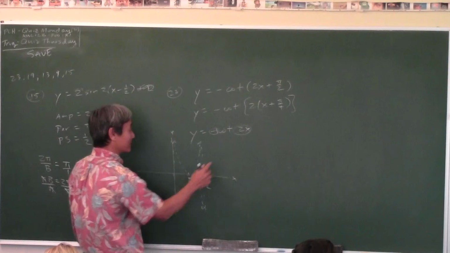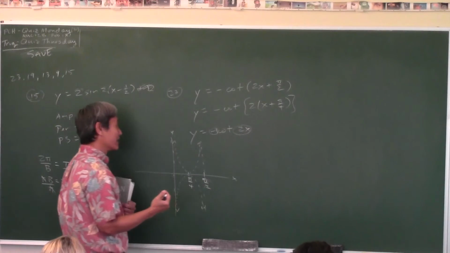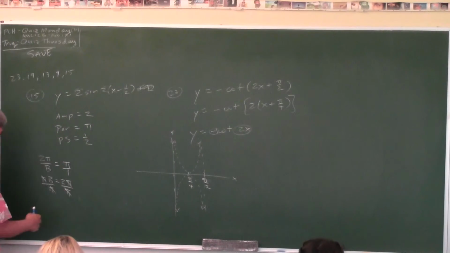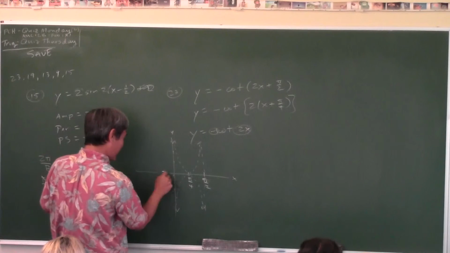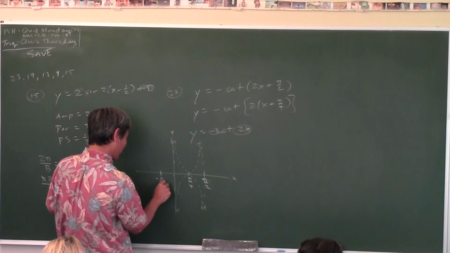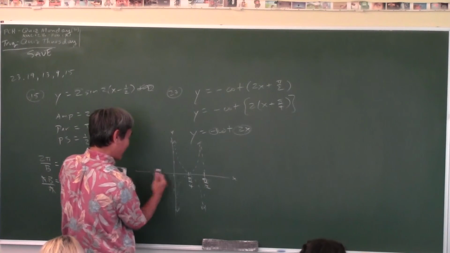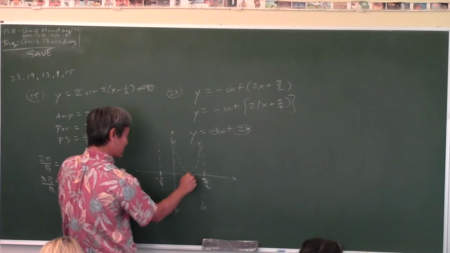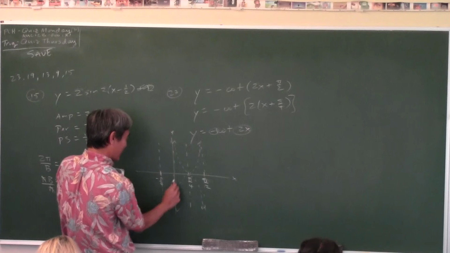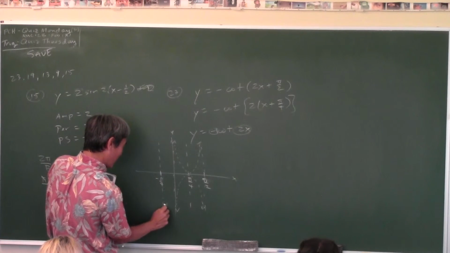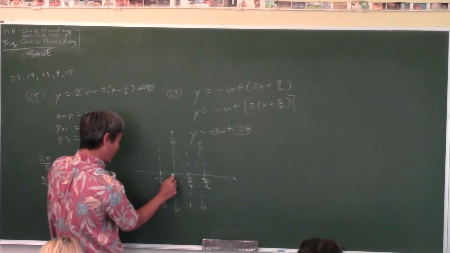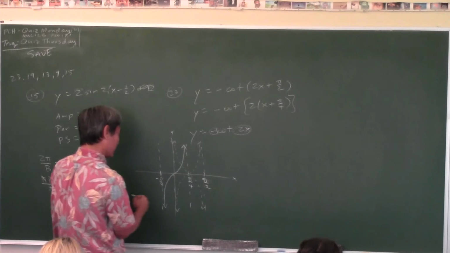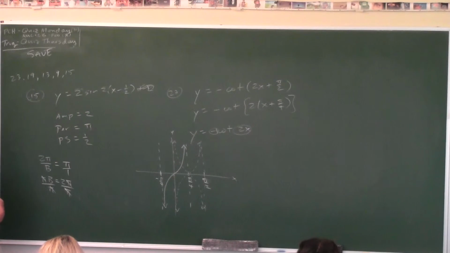Now that I got that, you just shift everything pi over 4 to the left, which means I need another hash mark here. Here's negative pi over 4. So if everything goes pi over 4 to the left, that means this asymptote is over here. This asymptote comes over here, and then this graph is like over here now. There you go, and then copy and paste because you got a graph of at least 2 periods.